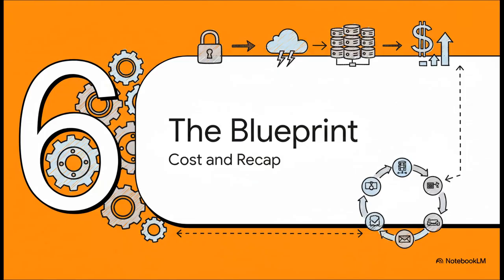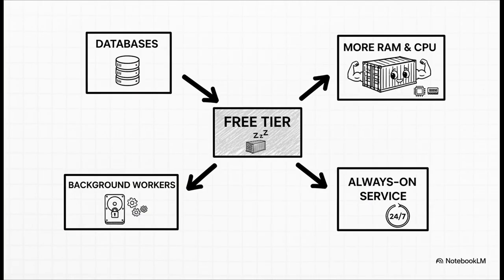So we followed our code all the way from a simple Git push to being part of this full-scale application ecosystem. Now let's wrap things up by looking at how the cost works, and then do one final recap of the entire blueprint. So you're probably wondering, what's the trigger that moves you from a free plan to a paid one? Well, it really just comes down to resources. You upgrade when you need more CPU and RAM, when you need one of those always-on services that never goes to sleep, or when you add powerful components like a dedicated database or background workers.